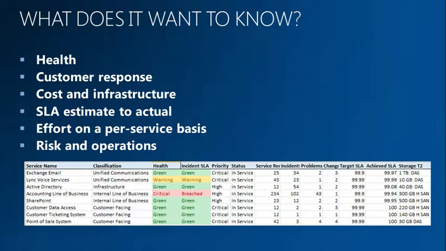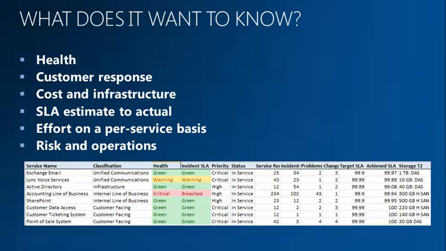We could say, hey, I want to understand its health. So if we're talking about Exchange, a simple concept, a lot of people have Exchange, or Active Directory. We want to understand if my Active Directory system is healthy. I want to understand what it costs to run my Active Directory system. I want to understand how quickly I'm responding to my customers in the business. So when I look at my chart up here, I'll have Active Directory, and next to it, I have something called Incident SLA. So I'm understanding whether or not I'm responding to my customers at the rate at which they expect of me.